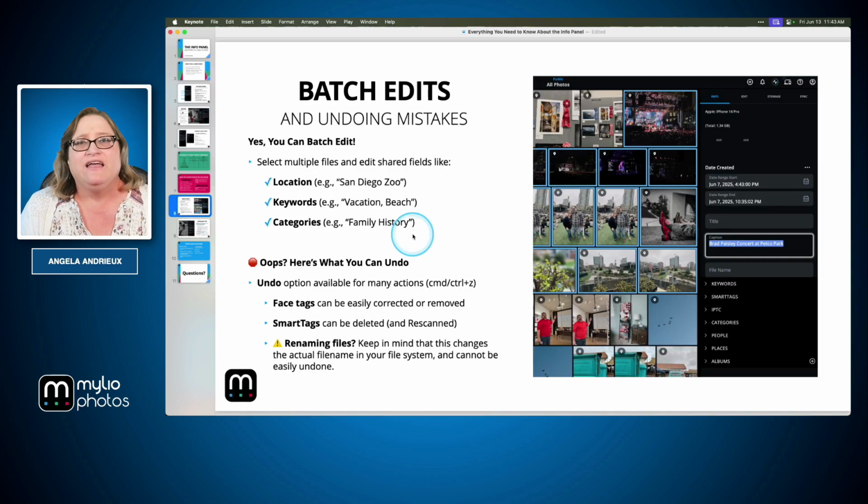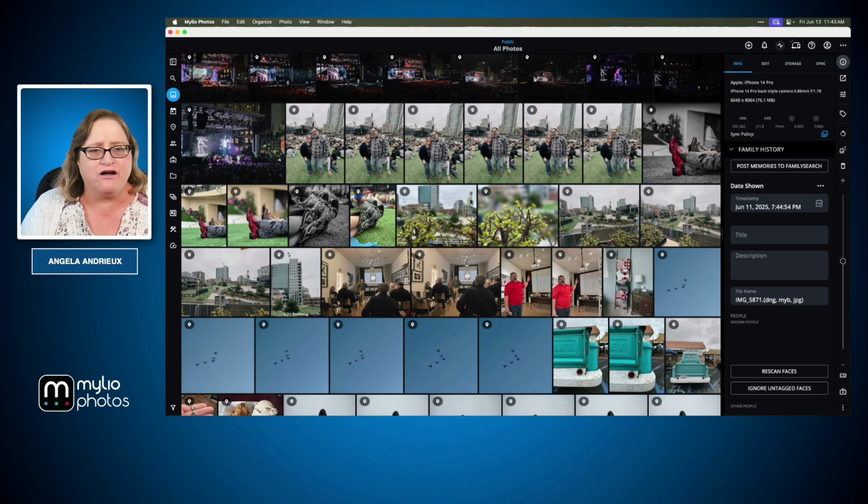So batch editing. When you go through and use things in the info panel, it's a great way to see things about single images, but you can also view and edit things for multiple groups of images. So for example, let me make an example here. I'm going to go back over here to Mylio. I went to a concert last weekend.